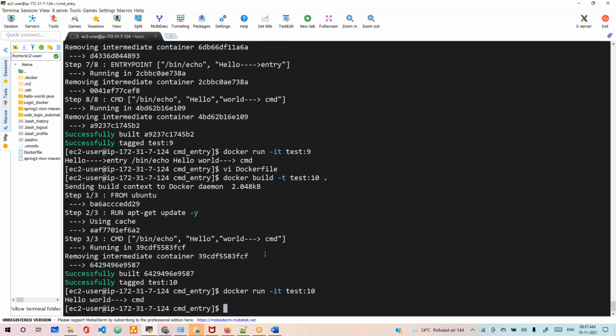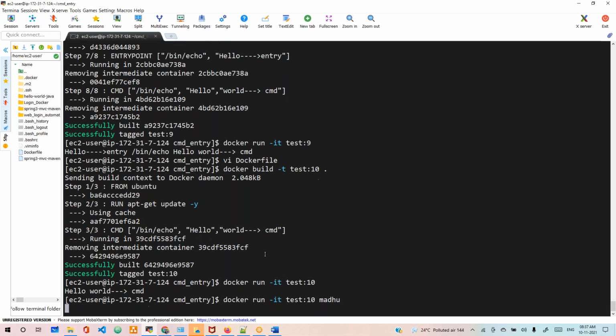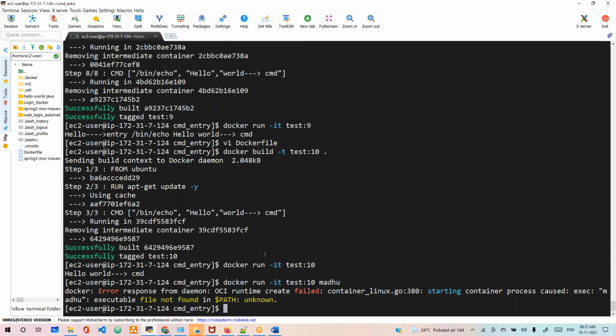Now, hello world CMD we used. Clear now? And next, here I'm going to pass, let's say, Madhu. Now what happened here? Starting container process exec Madhu, file not found, path unknown.